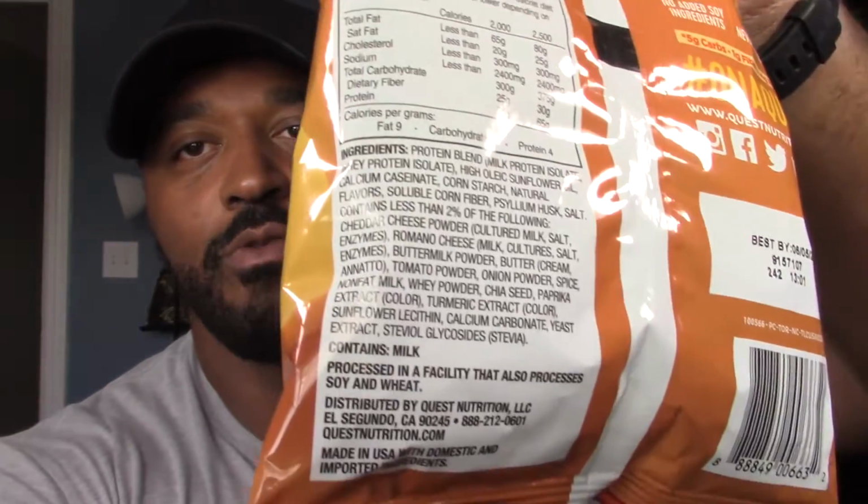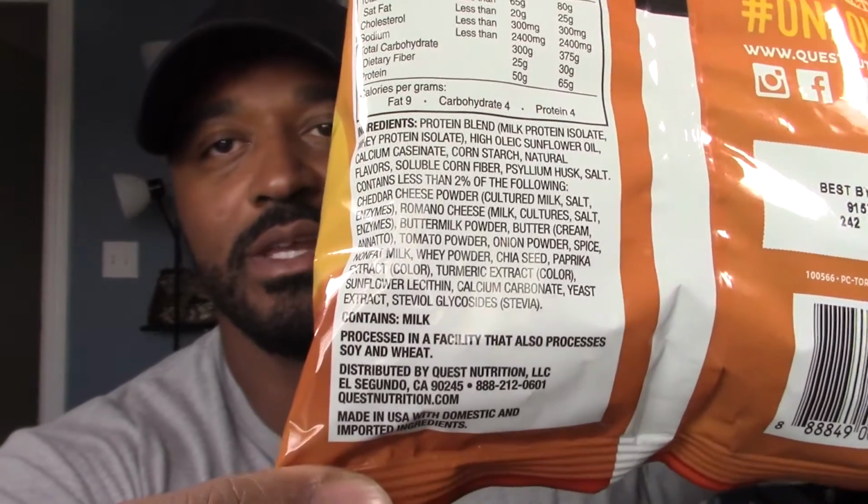now I'm on this kick where I'm looking to see what has sucralose in it. Not saying that I won't, but I don't take sucralose because I do. It's in some of my protein shakes and some of my amino energy, but I've noticed that a lot more supplement companies are putting sucralose in their stuff. So this does not have sucralose. This actually has stevia. It has a form of stevia, and so it's okay. Of course, again, I haven't tasted these yet. 140 calories, 18 grams of protein.